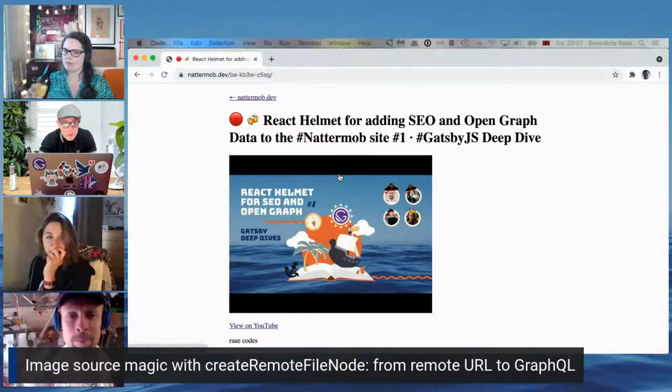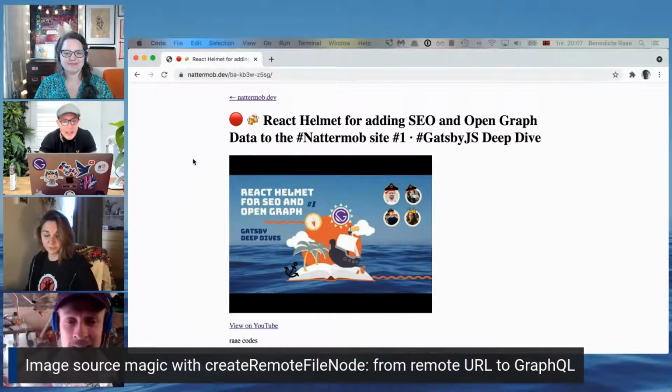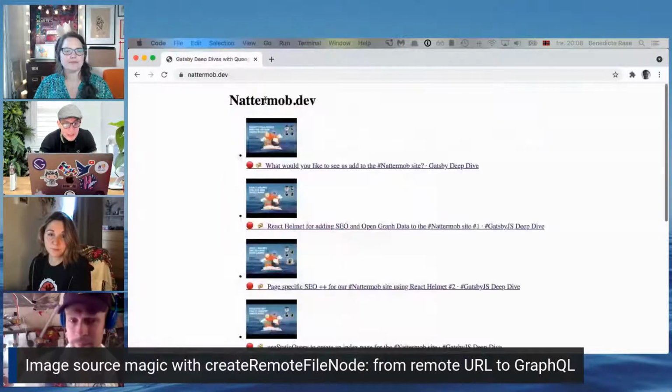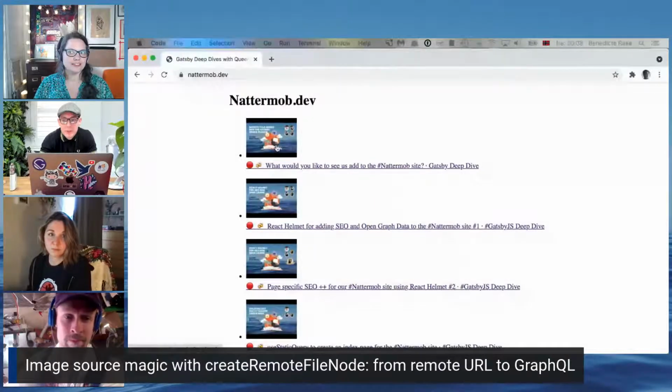And once they've been processed by Sharp, we'll have all of our lovely optimized image data that we can pass on to the Gatsby image component. So you get all the optimized and next level formats and the blur up effect, etc. So that's probably enough for now. We're probably only going to do the index list, Benedict, rather than the thumbnails on the individual pages. But let's see how we go. We might be able to do both.